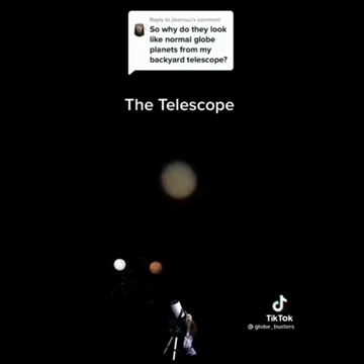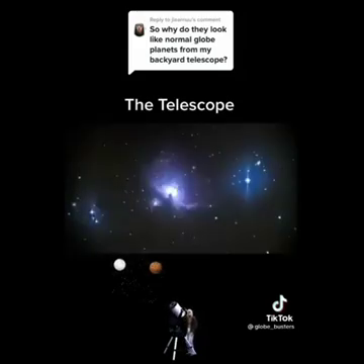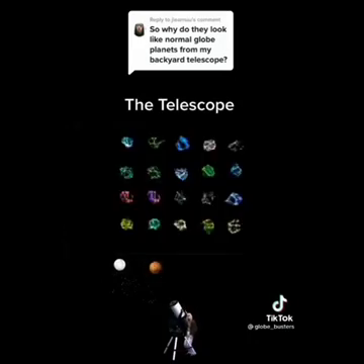This distortion caused by the concave mirrors and the convex lenses, and the aberrations caused by the light being reassembled in the eye itself, makes it to where you can't even see the stars for what they actually are. This is what the stars look like without being distorted by these particular mirrors and lenses.